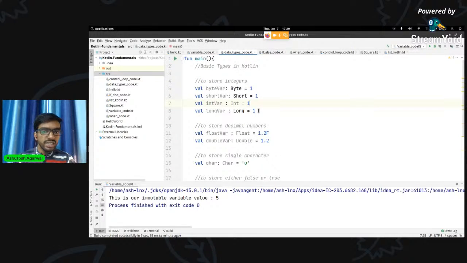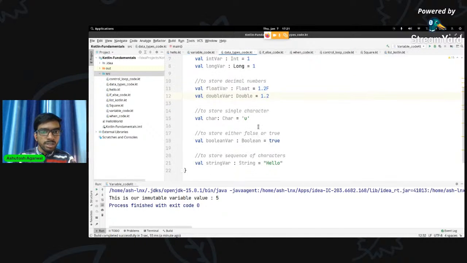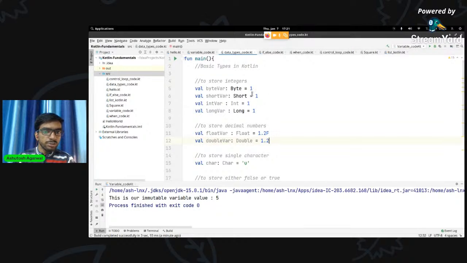These all store integers, while we have float and double, which store decimal numbers. The difference between byte, short, int and long is the size. Byte is of very small size, like 128 numbers only.